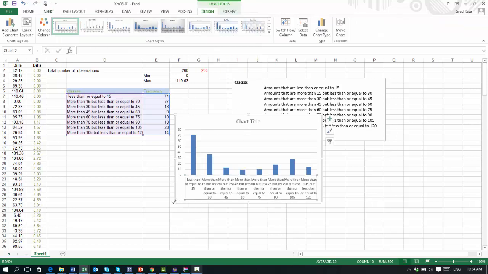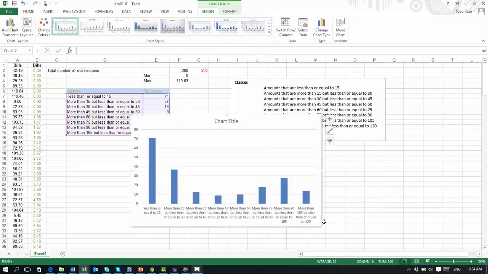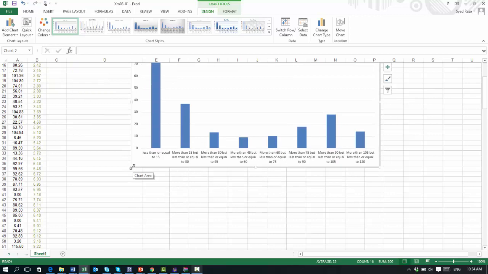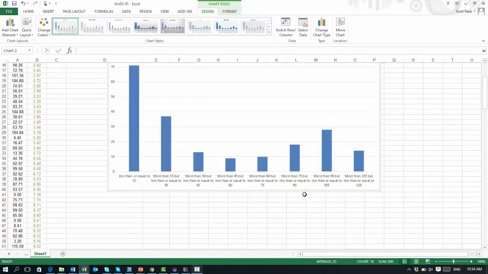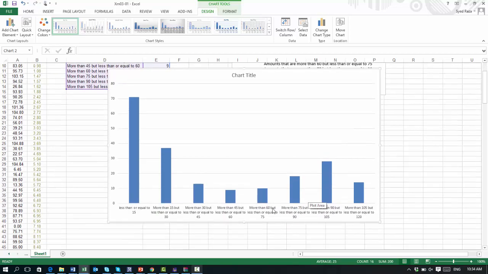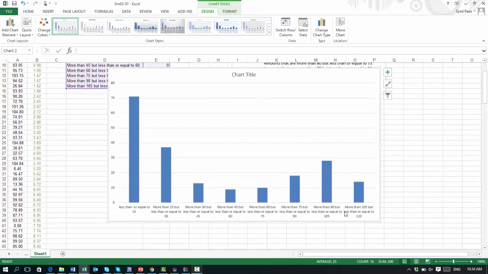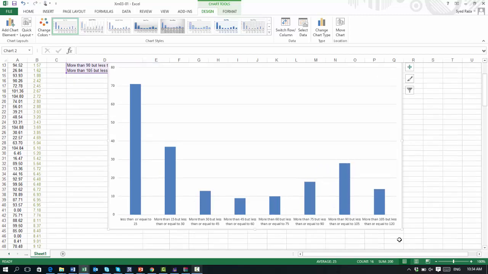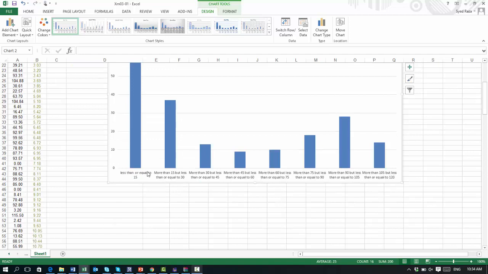Now here, because of the excessive writing that we did in here, the numbers are a little bit crowded, so what you can do is stretch it so that the numbers can become more readable, right? So I try to create the stretch as much as possible so that I can see. Usually it doesn't happen. I did it on purpose to write in detail what each class is. Usually the classes are made small. And there is a way you can make them small.